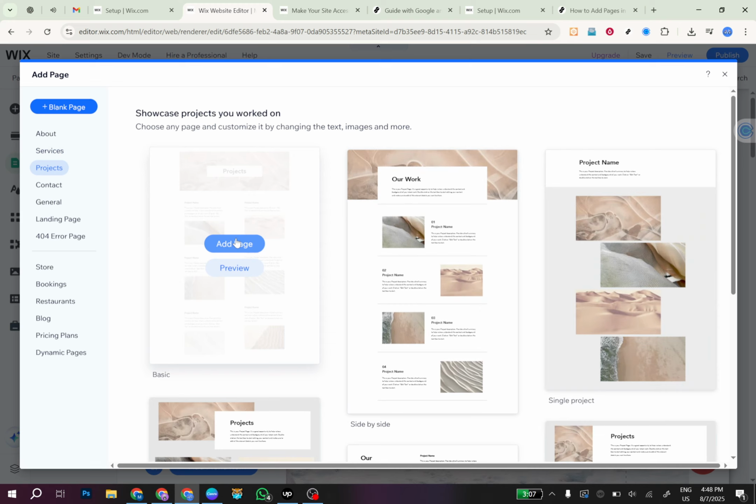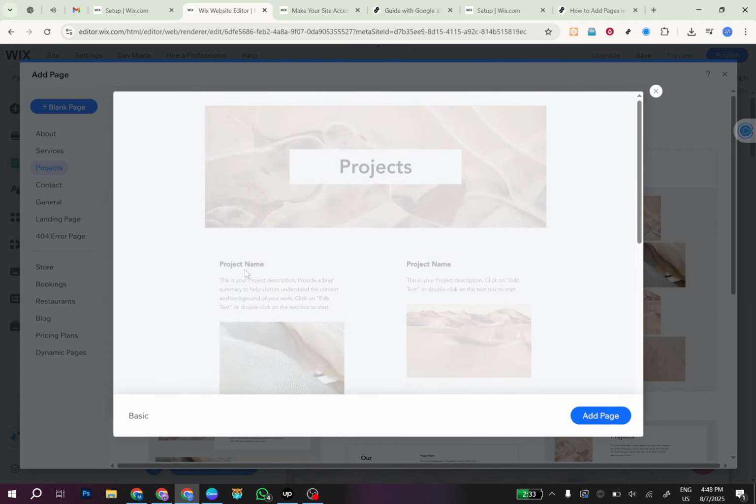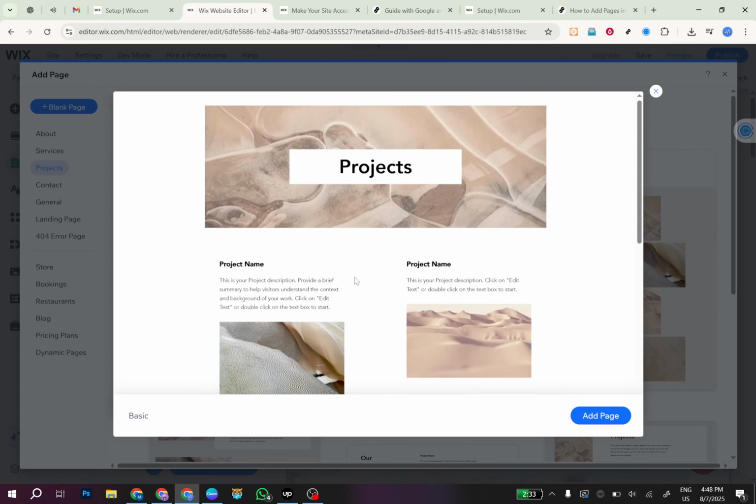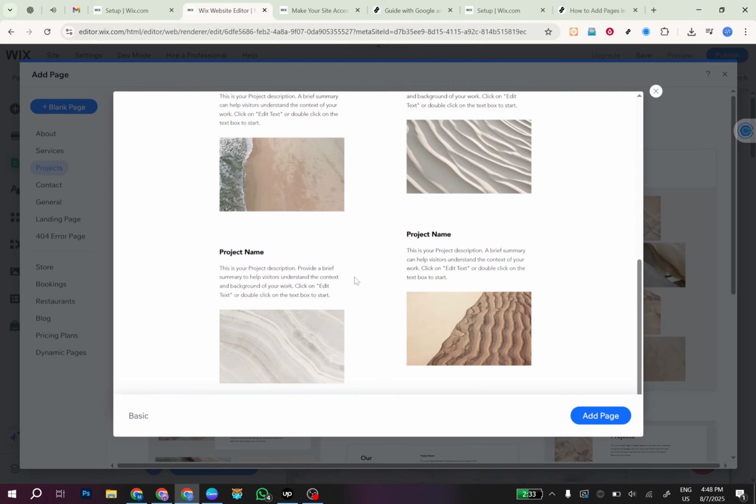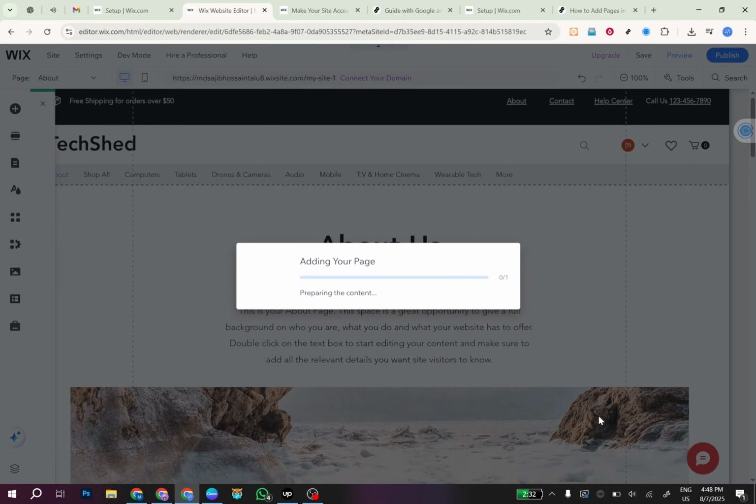Once you've made your selection, click Add Page. Your new page is now part of the website's navigation menu. This placement ensures visitors can access it easily, which is essential for enhancing user experience. After adding the page, remember to click Done to finalize the changes. It's a small step, but it ensures everything is saved and properly integrated into your site's navigation.